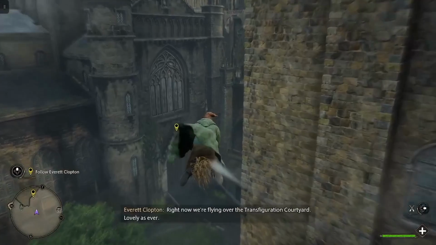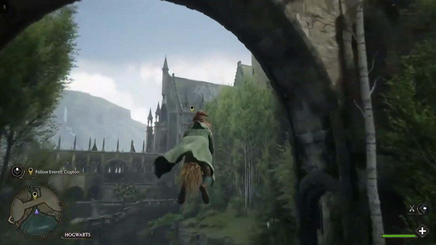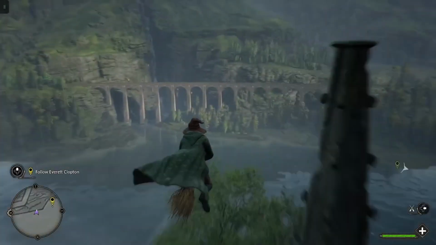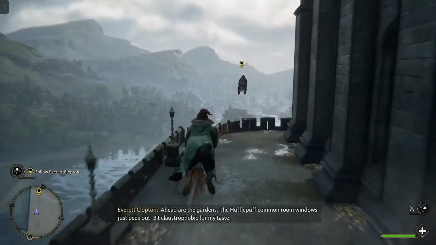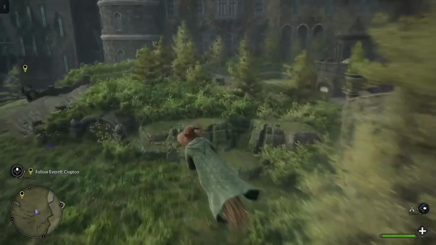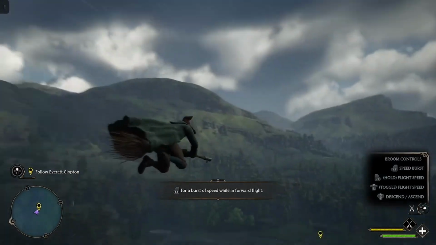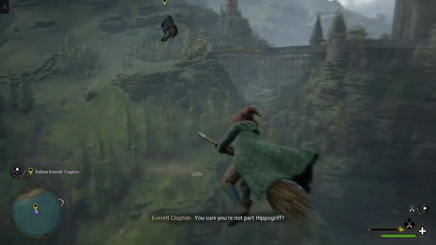Follow closely now. Right now, we're flying over the Transfiguration Courtyard. Let's hope the headmaster isn't having tea by the window today. Nice to get above it all, isn't it? Ahead of the gardens, the Hufflepuff common room windows just peek out. Bit claustrophobic for my taste. How has Everett climbed so quickly? Here's something handy to know. Lean forward for a burst of speed. Helpful if you need to escape a tricky situation. Now that's more like it. You sure you're not part hippogriff?